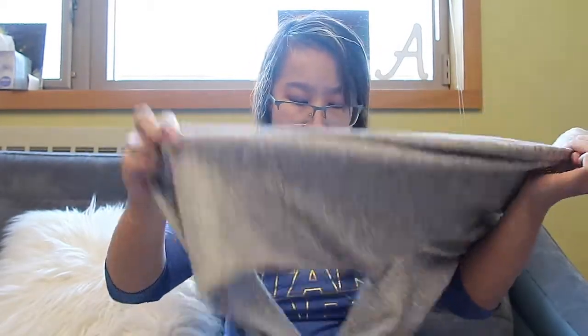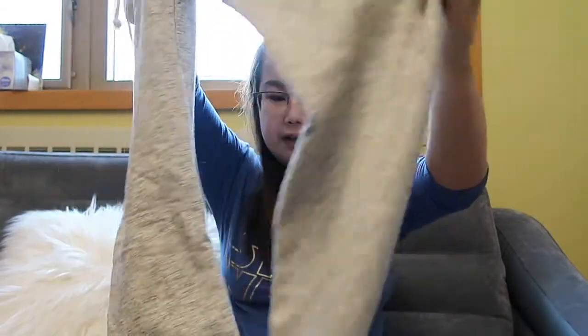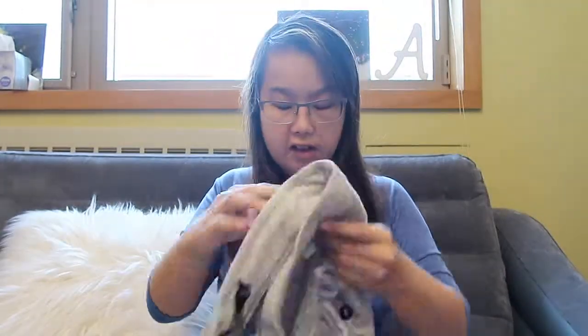Lastly, I got a pair of their straight sweatpants. I don't have a ton of leggings, so when I do laundry I don't have anything to wear — I figured I'd get sweatpants so I can go to the gym while the laundry's running. I also just really like sweatpants. I have a thing about logos — I don't like when a company's logo is plastered all over the clothes — but this one wasn't too bad. I got it in gray, it's super soft and very warm, which is perfect for these cold rainy winters.